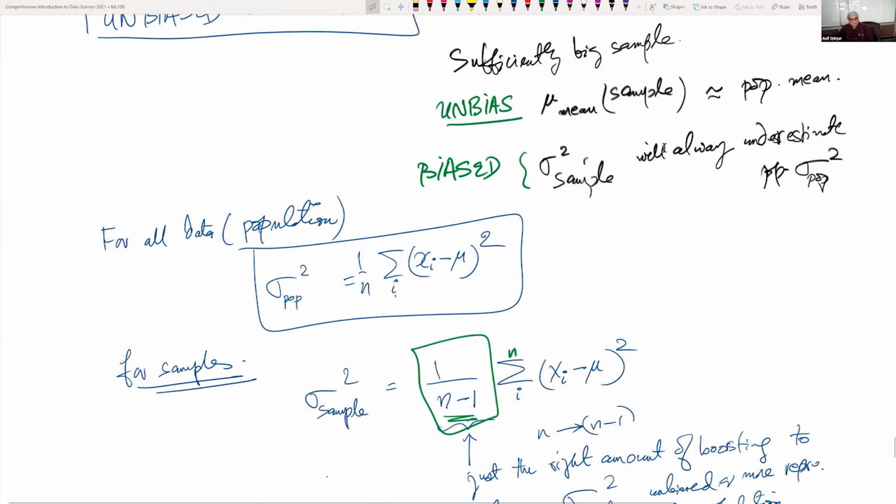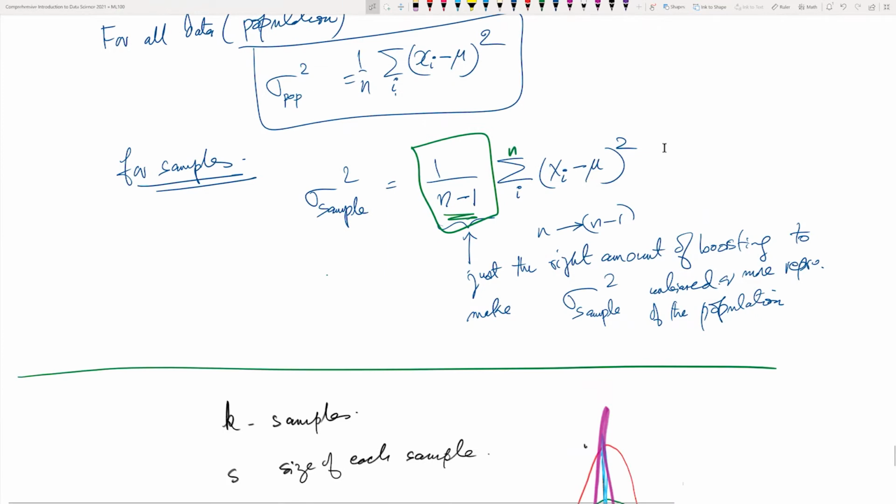Okay. Second question is, you said the mean of the variance would be underestimated. What about the variance of the variance? Like, you take 30 samples, you calculate the variance of each, and they will be underestimated. But what about if you take the variance of those 30 samples to get to the overall variance?